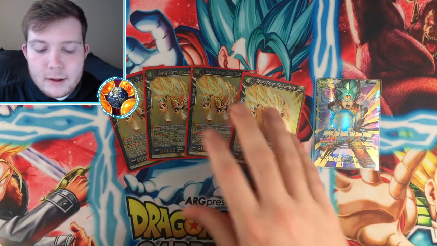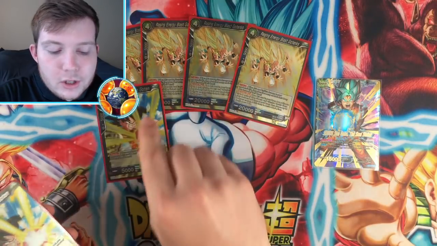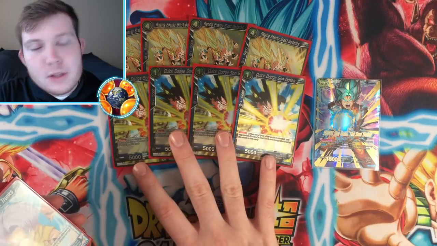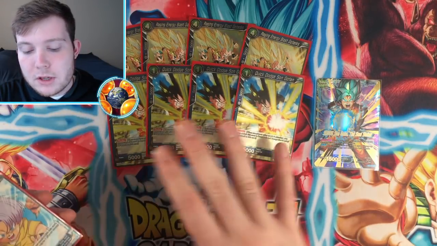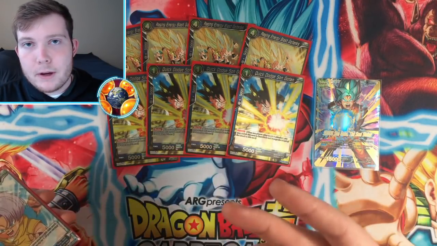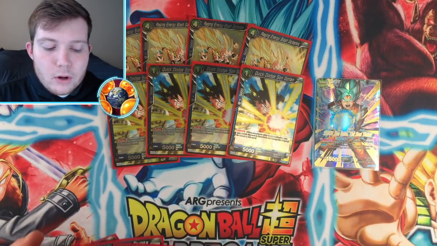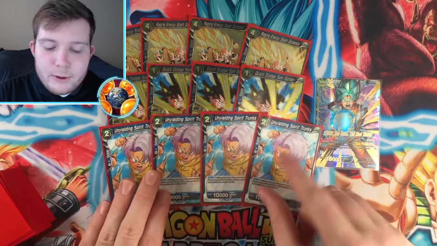And then continuing on with that engine, play 4 Quick Dodge Son Goten. I think this is just the best option that you have for a blue Son Goten. He's a 1-drop blocker, so he's a cheap defensive option that you have to play during the turn. And then moving on, we also have 4 Unyielding Spirit Trunks.